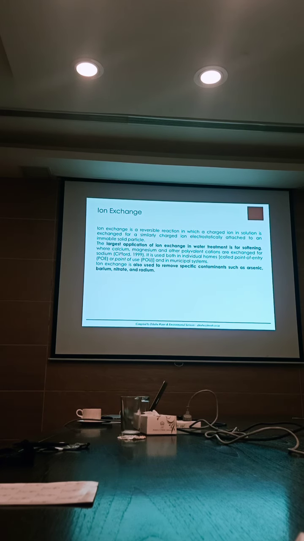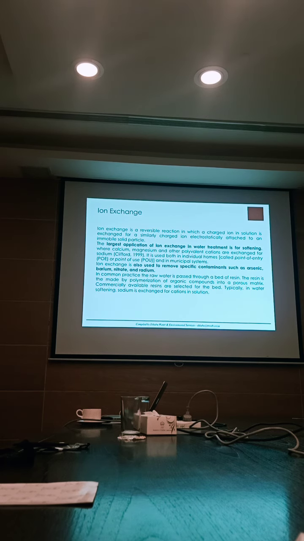And in households, we have these little things under the counters that are water or ion exchange. And like I said, like with chemical precipitation, ion exchange can also remove other elements as well, commonly. So it's passed through this bed of resin. There's a certain mixture of resin. There are different types of resin, depending on what you want to remove and what your water quality is like.